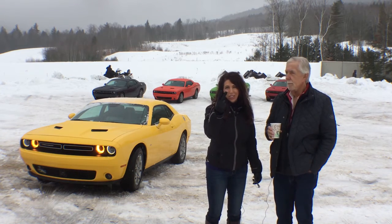I know that some of you will write in comments, why is Paul being so cavalier as to drink coffee out there while he's doing the opening of the shot? And the answer is, I'm not drinking coffee. It's hot mulled cider because it's flipping cold outside. And I may be crazy, but I'm not stupid.